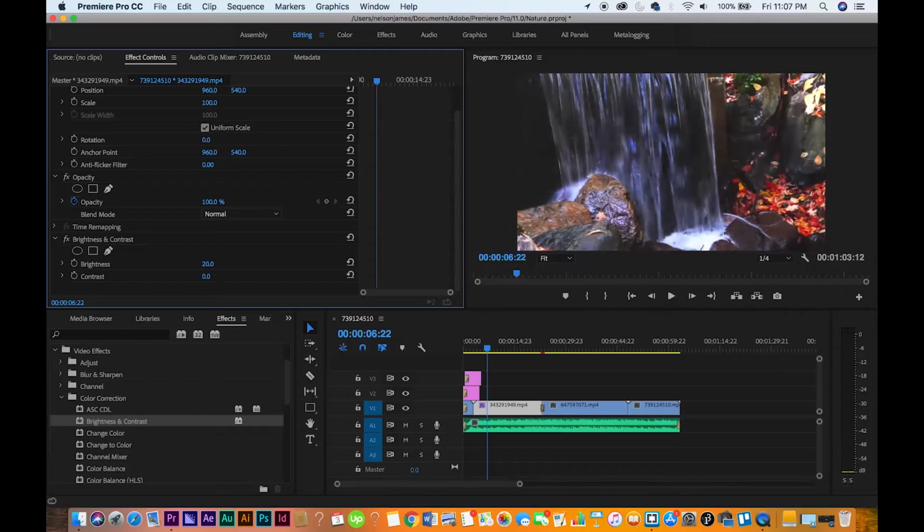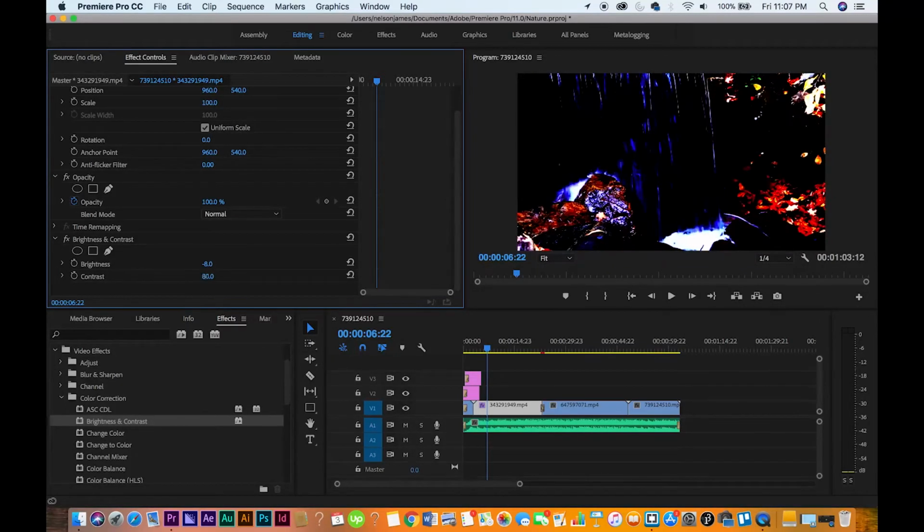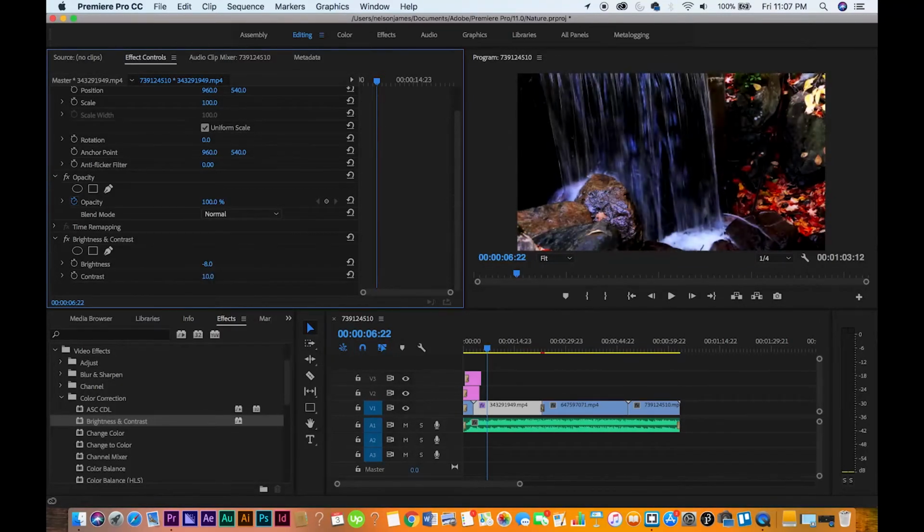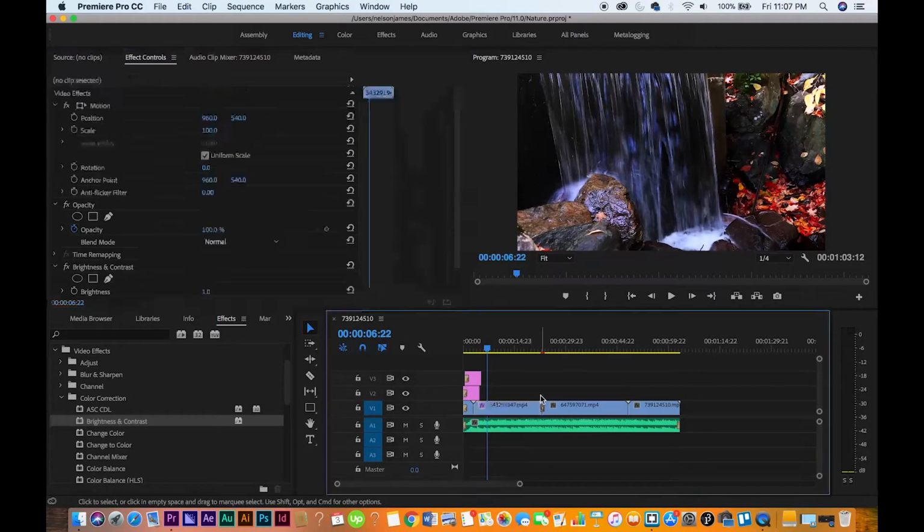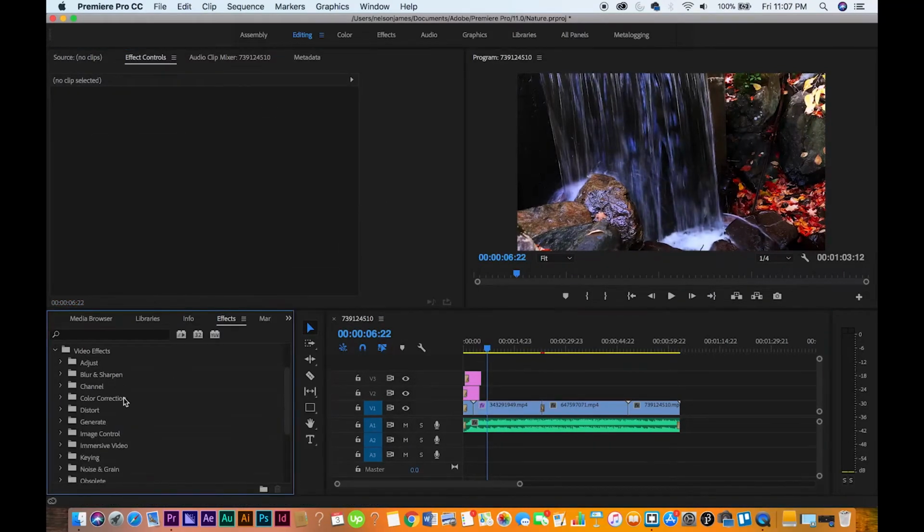So here I can edit the brightness of the clip or even the contrast of the clip to give some different color correction options. So let's just keep it there. But there are a ton of other effects that you can use. Generally, you'll find that effects are something that you have to play around with and get to learn a little bit more. Different effects have different types of parameters, and it really gets advanced in terms of adjusting things like color correction and adding special effects as well.